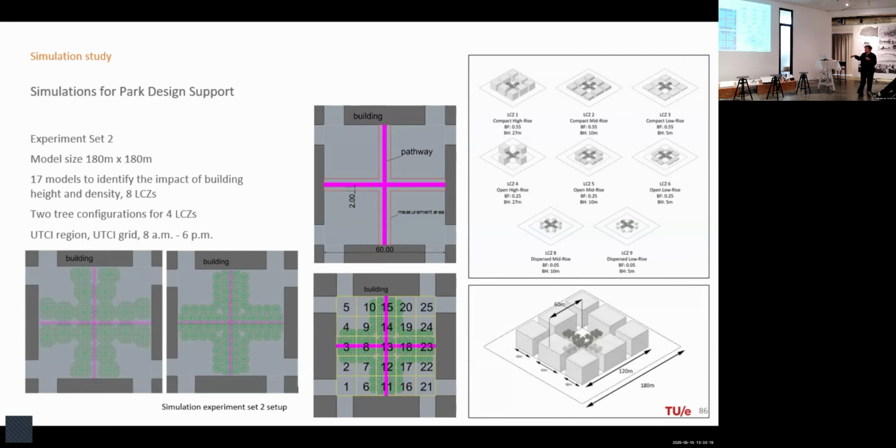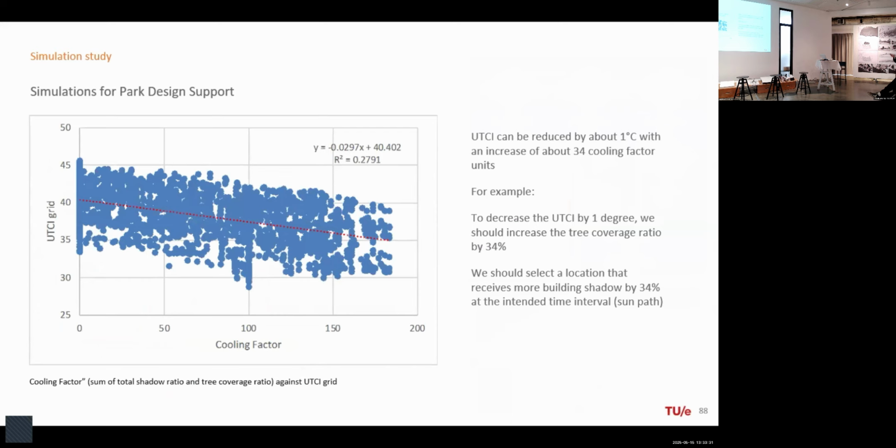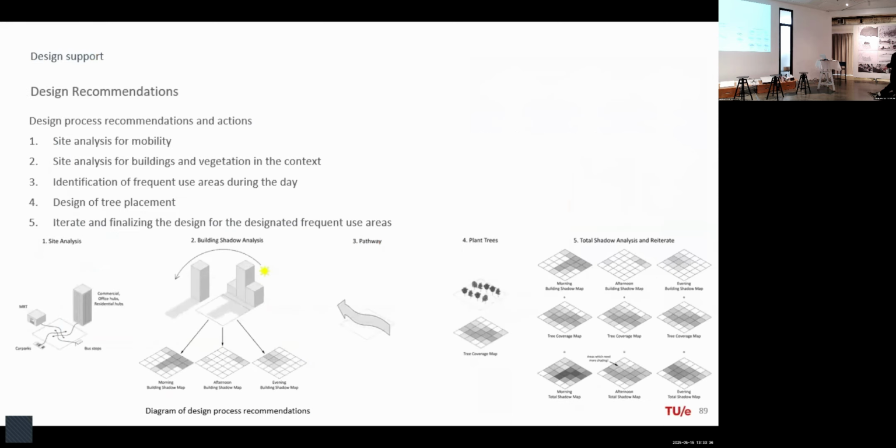So we made these simulation models. We generated a lot of data, and then we did not do machine learning. We did a lot of statistical analysis and came up with some rules of thumb, which then we translated into design recommendations for the park managers and designers. And we did a workshop with them to tell them this knowledge. It was very nice. This is not yet published.